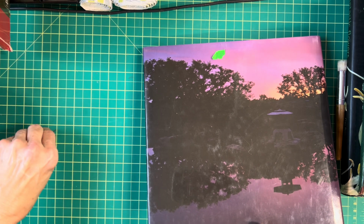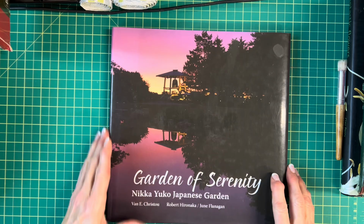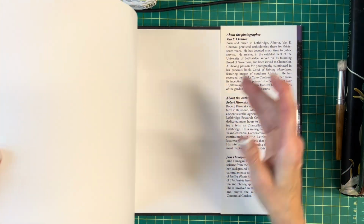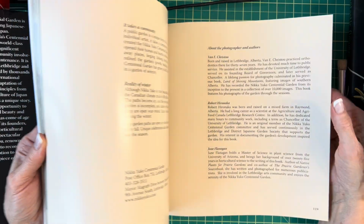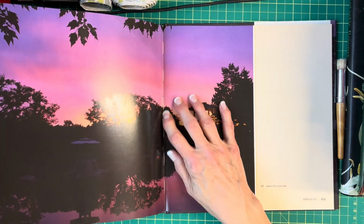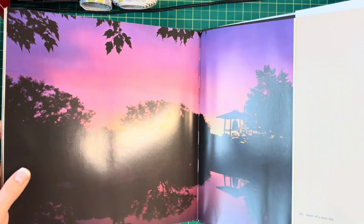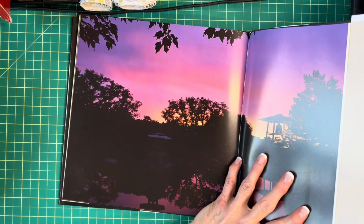This came from a different store. I picked it up today because I had a physio appointment, so you can't go to another town without checking out the thrift store. I thought this was going to be really nice because of some of the images in here. Let me just find something beautiful to look at. Oh, sewn-in signatures. That's a bonus. Maybe I'll just slowly turn these pages as I'm telling my story.